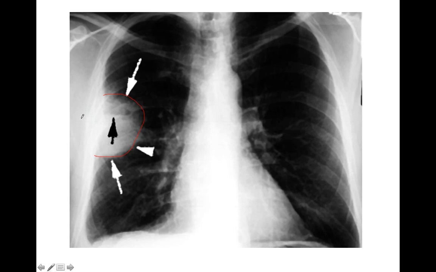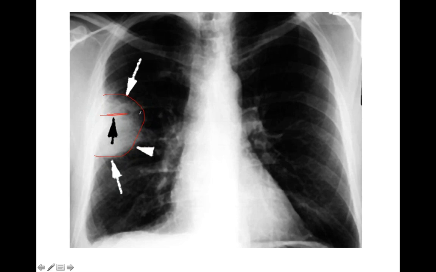As we can see, we have this black tissue. In the lungs, there is presence of air in the alveoli. Whenever there is presence of fluid in the alveoli, that will give rise to air fluid levels. So this black arrow indicates the air fluid level, and these white arrows indicate the areas of consolidation. There is significant damage to the lung parenchyma that will lead to consolidation, and a lot of alveoli have been damaged.